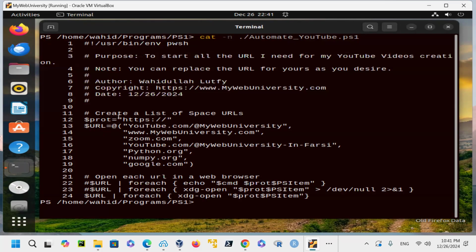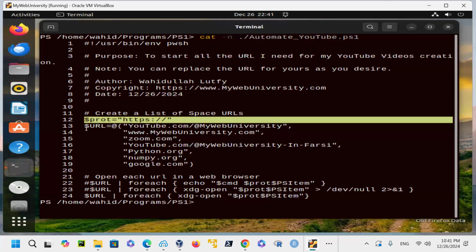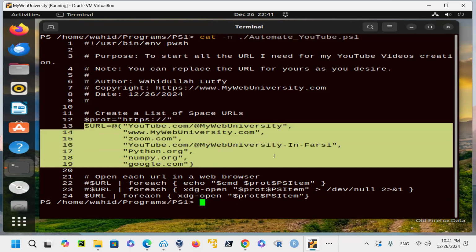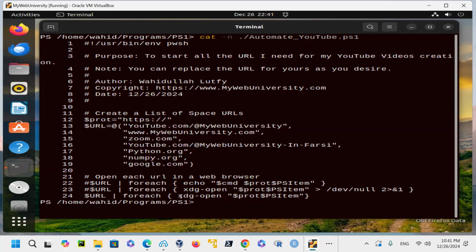But notice here that the protocol is exactly the same. This syntax is exactly the same as the Windows, except the command that I'm doing over here. And instead of Start-Process or start, I'm using xdg-open. This is like opening a browser. And the nice thing about xdg-open is that it's lightweight. And Firefox, if you do it, it's going to open one screen at a time. And then xdg-open puts each one of them next to each other with tabs. And this is the protocol.